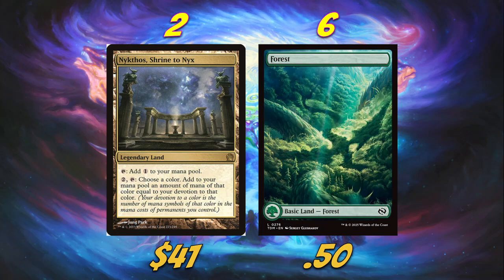But we're also playing 2 copies of Nykthos Shrine to Nyx. I didn't want to play full 4 copies just because of the fact that, you know, we're a 5-color deck and we're also playing Cavernous Souls and Maelstrom of the Spirit Dragon. So I didn't want to play too many colorless lands, but obviously if we have Leyline in play, it's not going to be an issue. So that's why we're playing just the 2 copies of Nykthos. And then we're playing 6 basic forests in this deck just because of Bloomvine Regent.